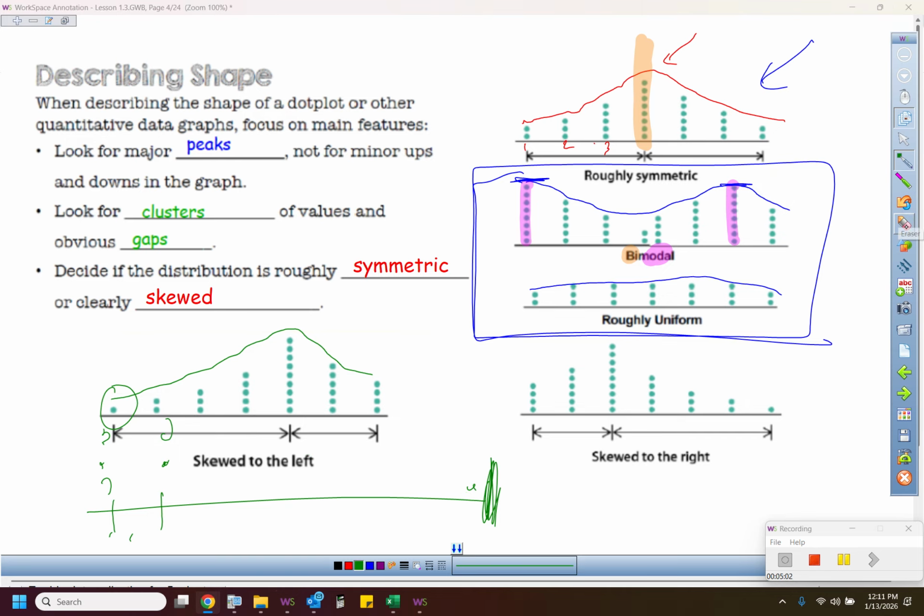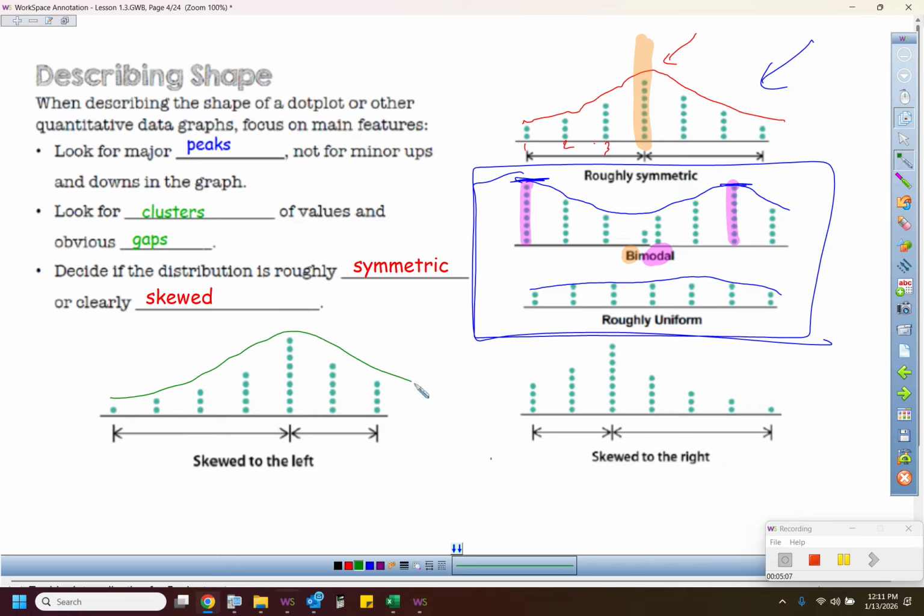The way I usually talk about it is, if I start over here, are you cool that this part I kind of call a tail? Which side is the tail on, the right side or the left side? Tail's on the left. So how do you see this one right here? You see the tail where it starts to tail off and more weird small amounts of data is on the right side. So that's skewed to the right.